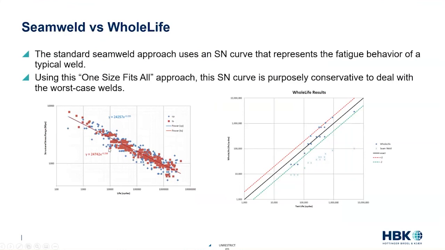That's a significant penalty if I have a welding process that I can control the weld quality and produce better welds. So if I can consistently build welds out on this upper section, I should be able to design to that. WholeLife gives me the ability to go in, bring in more information that I know about the welds in terms of these stress profiles and more in the weld geometry, and use that in my calculations.